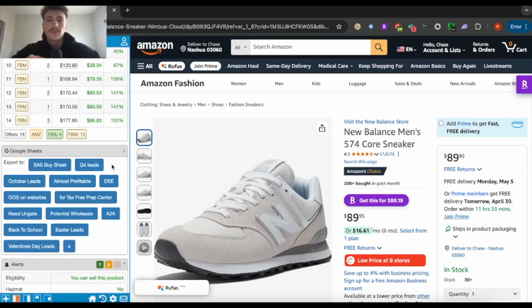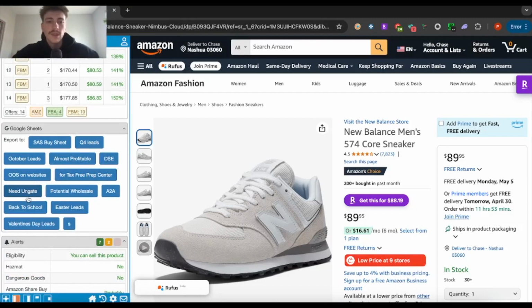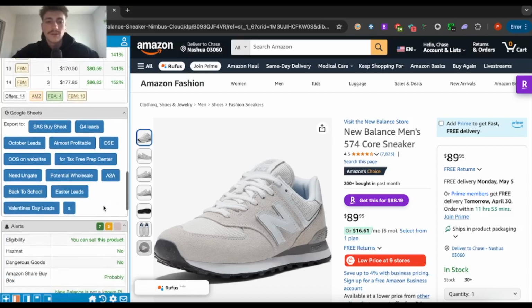I'll bookmark them, come back at a later date, see if A, they're either selling higher than they were when I bookmarked it, or B, if I can find a better discount for that particular item, then I can go ahead and buy it. So I just have a bunch of different sheets that I like to bookmark items in every here and there.